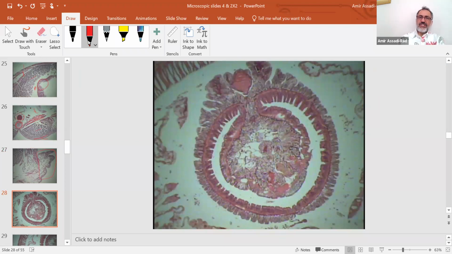Okay, this is your earthworm, Lumbricus terrestris, blood vessel, chloragogen cells, the epithelial cells of the intestine. This is kidney right here. This is coelom. This fold of the intestine is called typhlosole right here. This is the lumen of the intestine. And of course, this is coelom, and these are kidney.